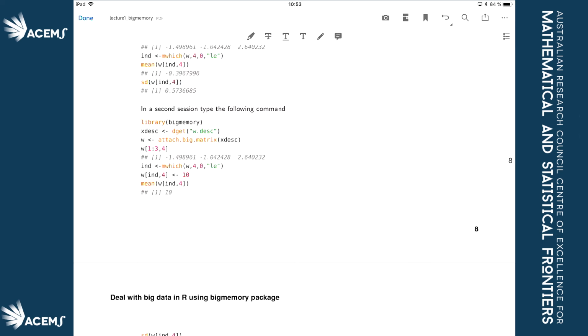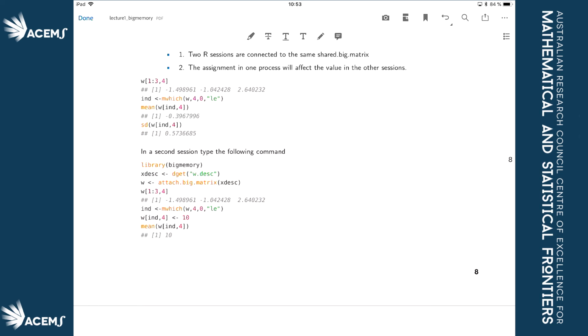Is it possible to change the information contained in the descriptor file? Yes. Yep. Two options. The question was whether we can change some information in the description file. So you can do it directly in R, or open this description file, which is on your computer, with a TXT editor. Okay. But you can also do it in R. I will tell you after, okay?